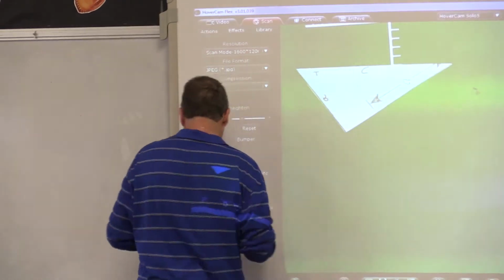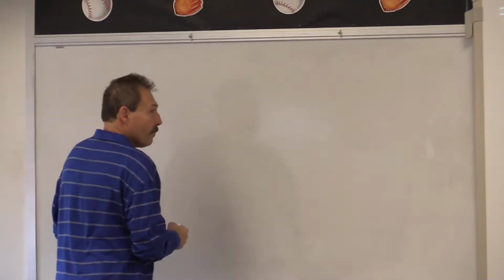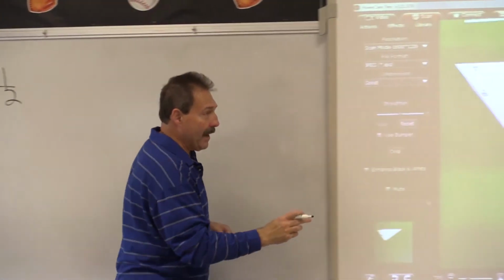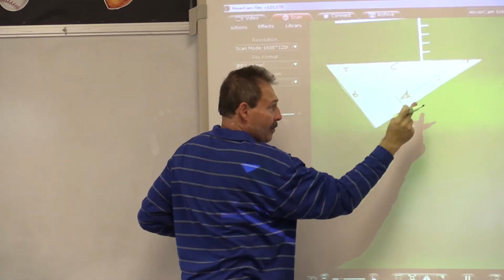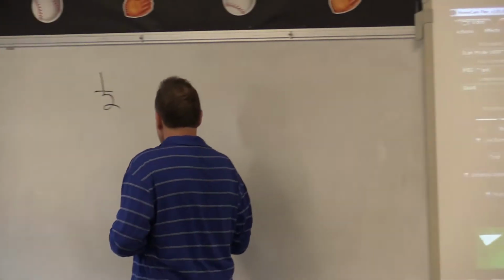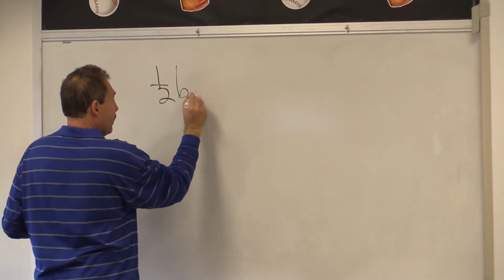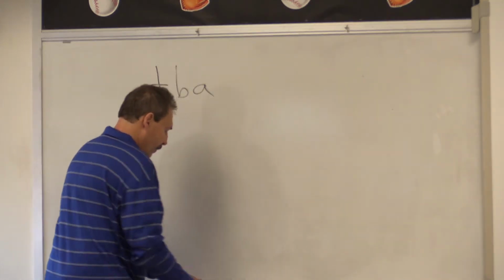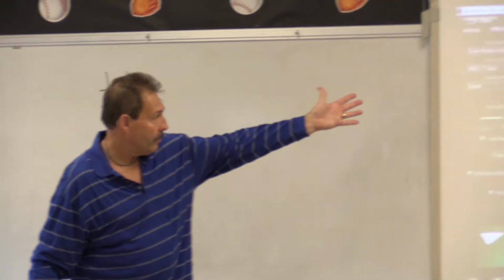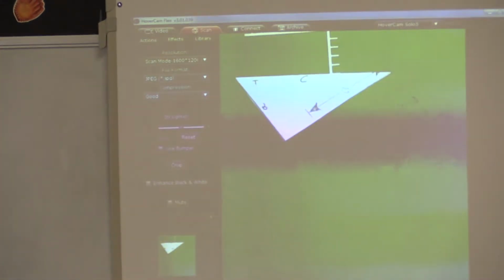The area of this triangle, we'll call this the base, even though it's not marked, there's a little B there, A, B, C. The area of that triangle is 1/2 times the base. But I could call this the base, it doesn't matter. 1/2 times the base times the height. That's for that one triangle, right? There it is.